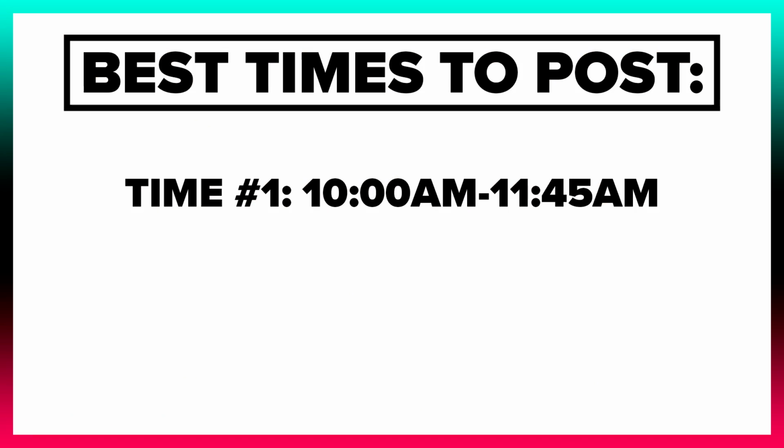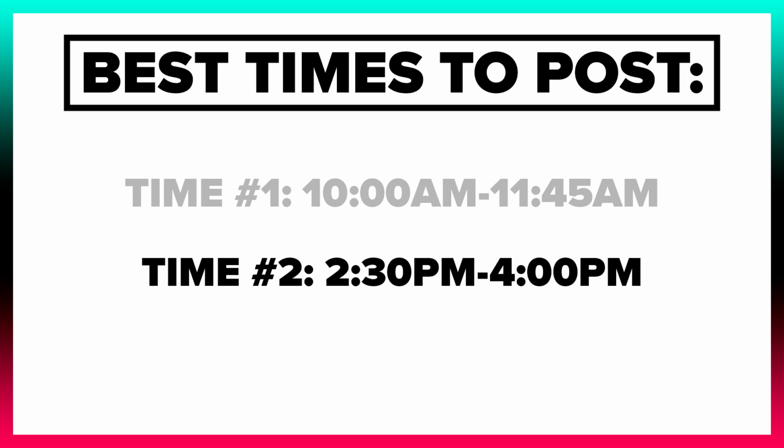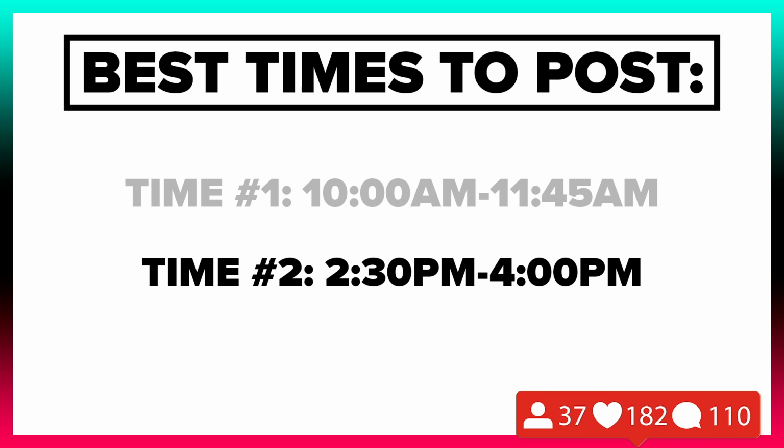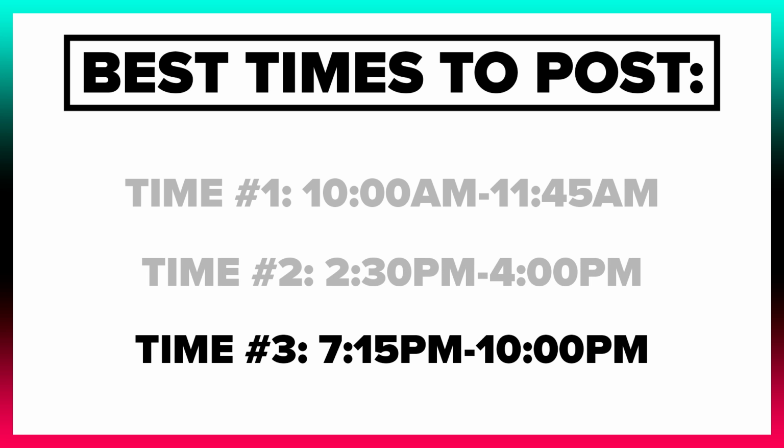The first time slot that you need to post in is from 10 a.m. to 11:45 a.m. The second is from 2:30 p.m. to 4 p.m. And then finally, the best time slot that makes the most posts go viral, especially for small accounts on TikTok, is from 7:15 to 10 p.m.